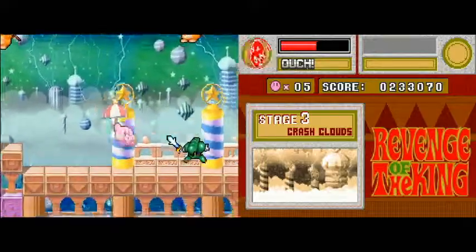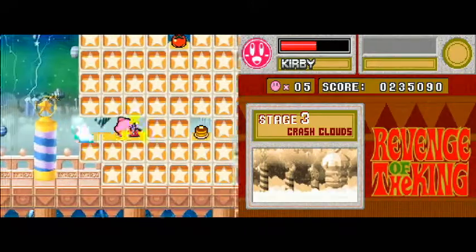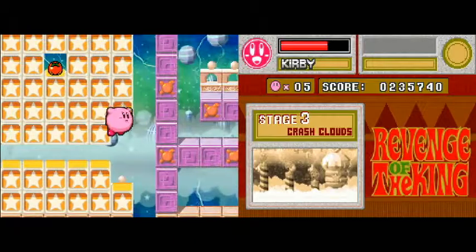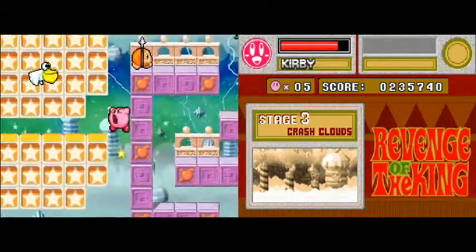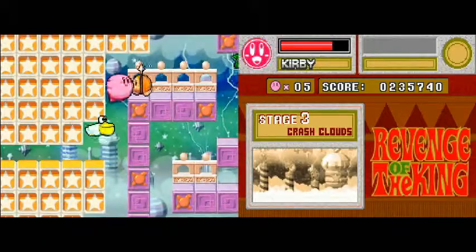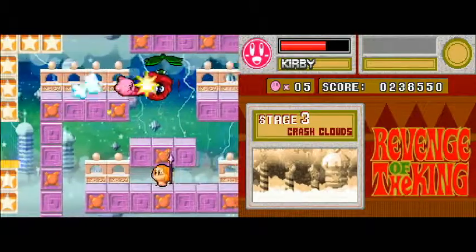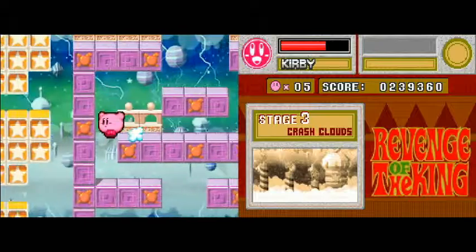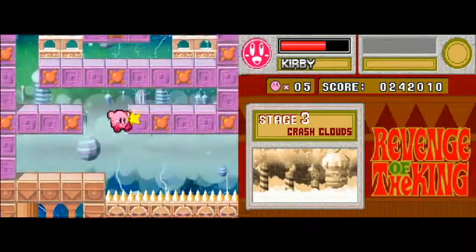Oh, hey! Those Waddle Dees have spears. That's new. I wonder. Nope, nothing. Didn't think so, but never hurts to check. I can just go get this tomato. It'd be pretty neat to have a spear, Kirby. I wonder how that would work. It would work kind of like Parasol, except maybe he could throw the spear and then have another one appear.